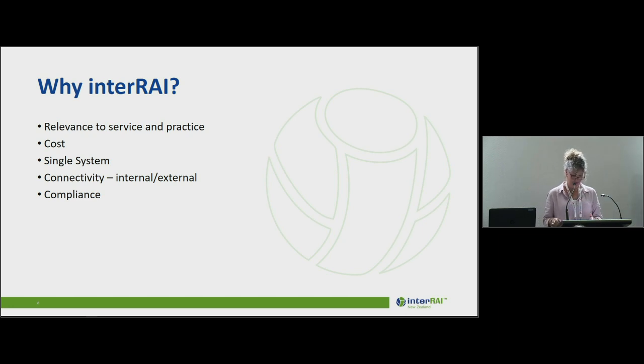So why interRAI? So the relevance for a small residential facility is now clear, but there are some other benefits for the rest home as well. The software that's already provided to the facility is part of that whole package of the interRAI assessment. They've had to buy into interRAI, it's been mandated as part of their contract, it's all sitting there ready to use. So the only cost to the facility was training time for their staff. It also meant that they could operate a single system for nursing management. There'd be no need to duplicate resident electronic records. Now all staff involved with the resident care could access all of the information.